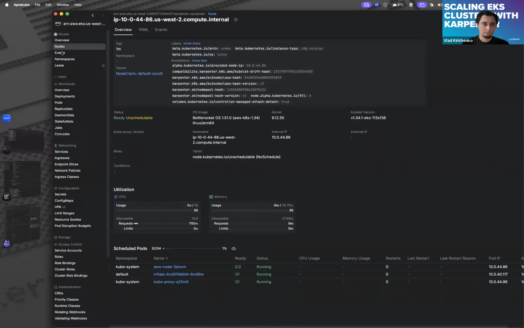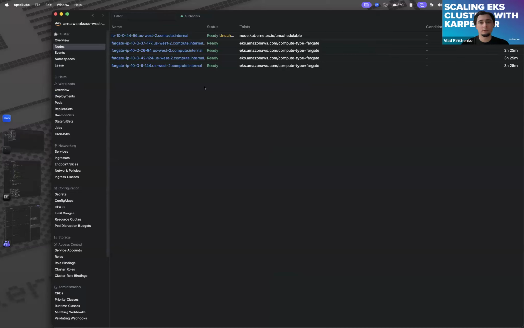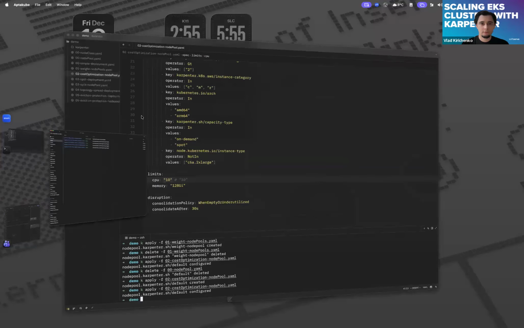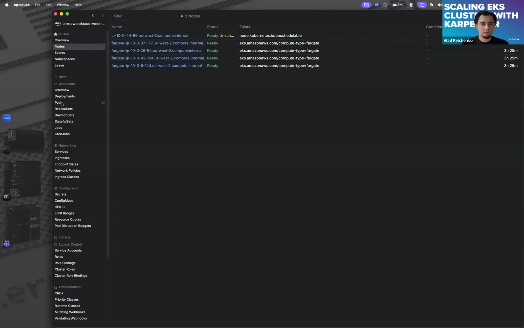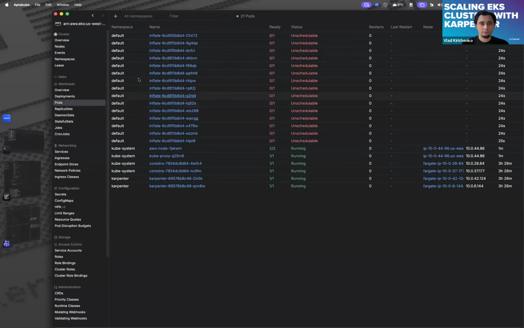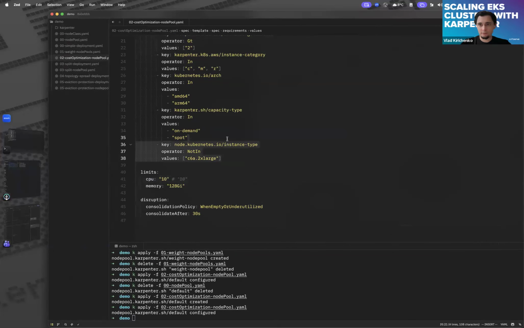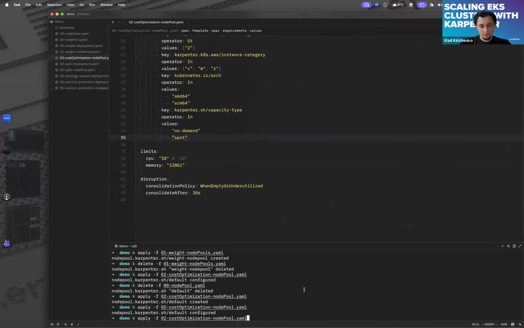If we do drain, it should create a new node, and it should use this limit as well. But first let's remove this limitation.